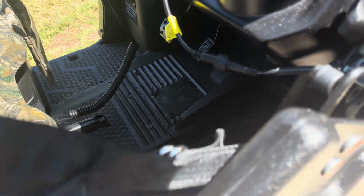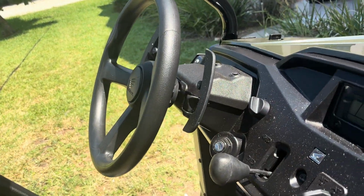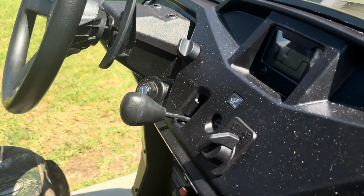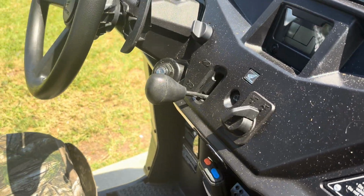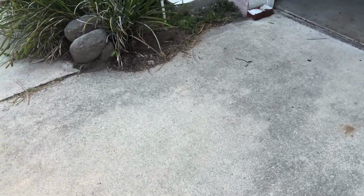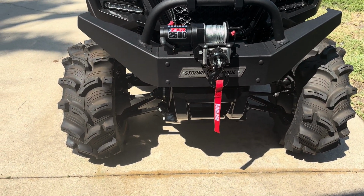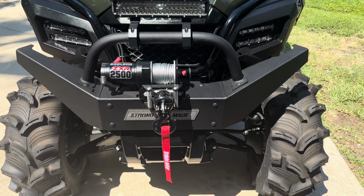So anyway, obviously, on the Pioneer 500, the paddle shifters are awesome. I absolutely love them. So great unit. You can have manual or automatic transmission, and you can switch back and forth, whichever you want. And I like the manual myself. If you switch it to automatic, it tends to shift a little hard, but Honda's all direct drive, so you don't have any belts or anything like that.